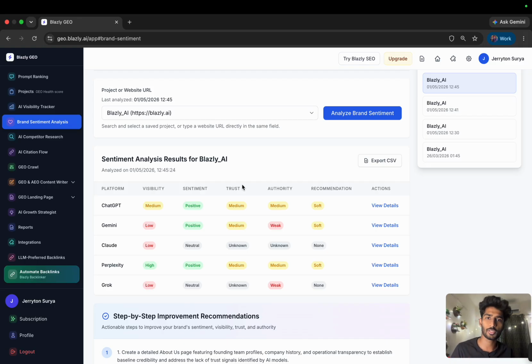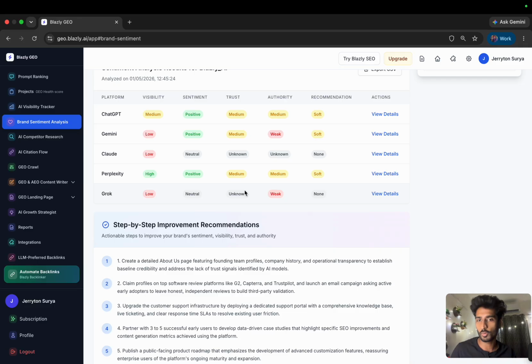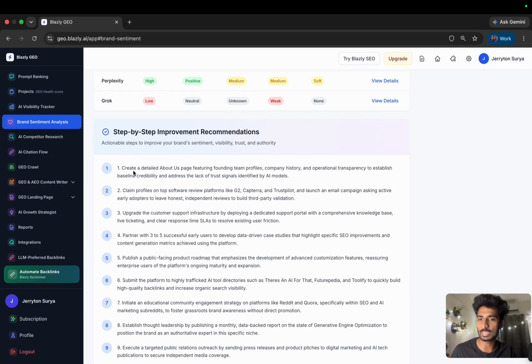So you need to make sure that your brand has a good reputation. Even if you have a negative review, you need to have a majority of positive reviews to cover that. By that, it will analyze your sentiment and trust. And even if you are slightly low in some other places, I still remember when I was launching my brand, everything was medium or low only, but I can now see that most things are positive and something is medium. So actually I'm growing because I'm following these instructions that are given to me.